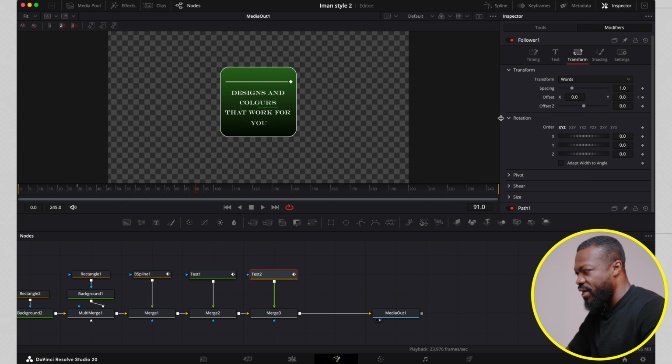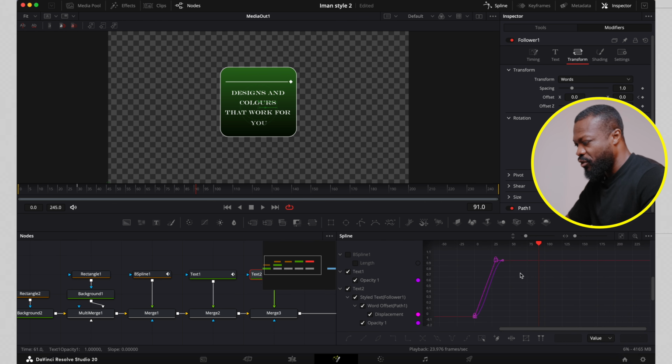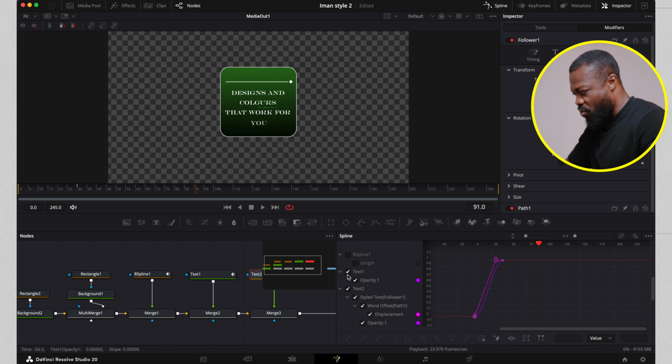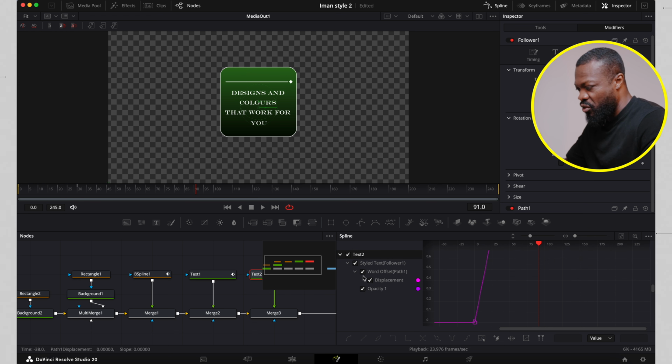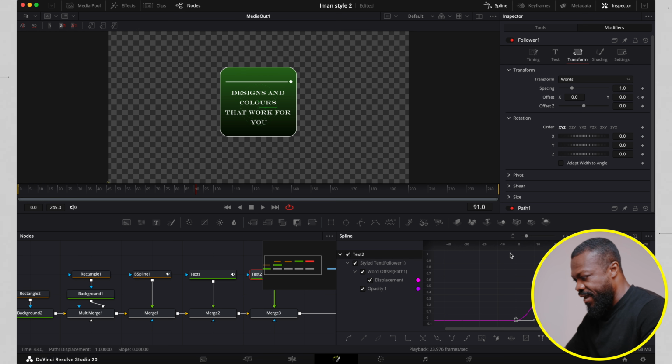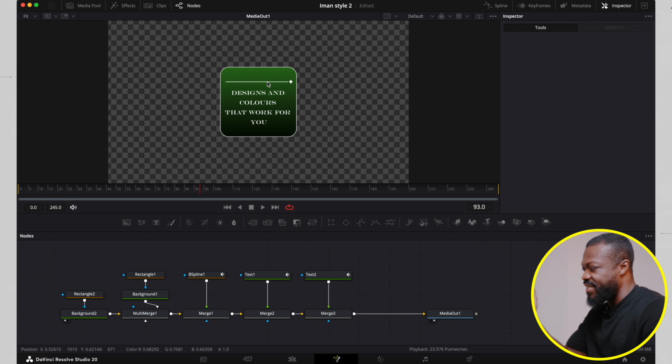Now what we can do is let's go to the spline to bring all of them out. We don't want the text opacity, so let's just take it off. And one way we can do is when we go for the 3 dot on the top, most of the time we don't want to be showing all of them, so we can select show only selected tool and it's going to bring only the ones that we've selected, so we don't keep seeing all of them at once. Select that, press S, and it's going to give us the smooth curve. So now we have this nicely done.